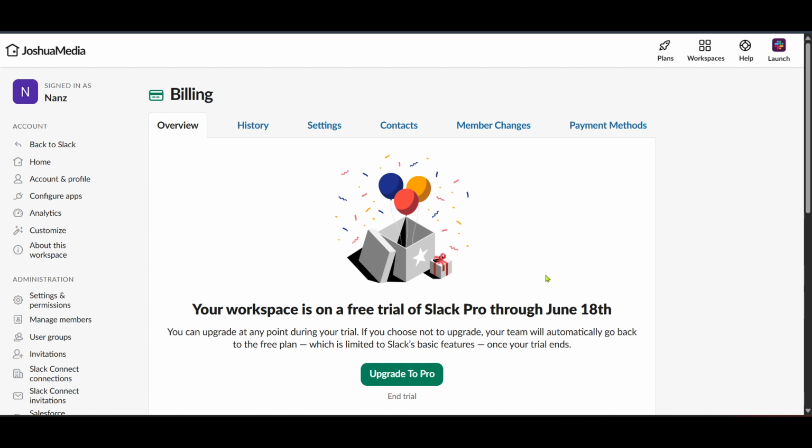And there you have it, a straightforward way to cancel your Slack subscription in a matter of minutes. This process not only helps you manage your expenses better, but also ensures that you remain in control of your digital workspace needs. Remember, if at any point you encounter issues or have additional questions, Slack's support team is always available to lend a hand.